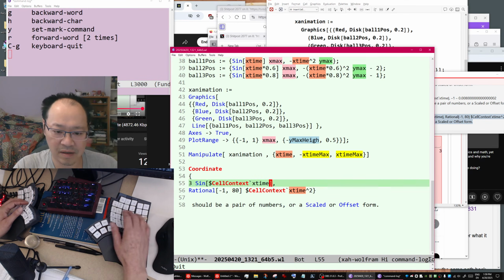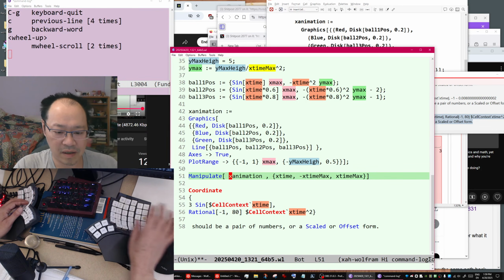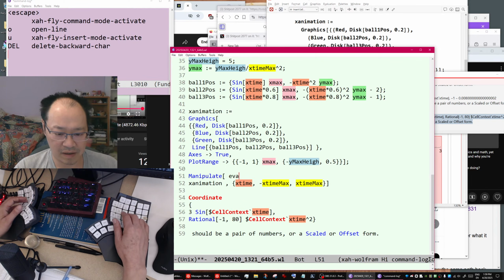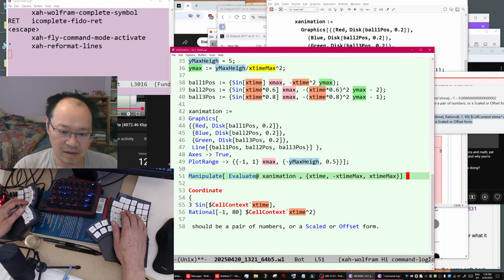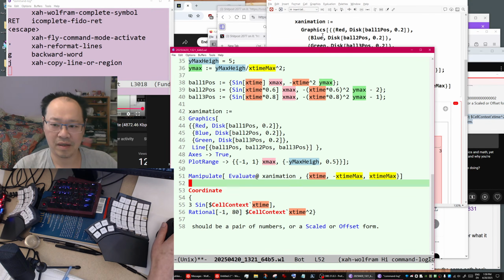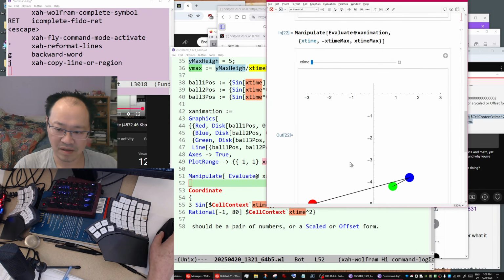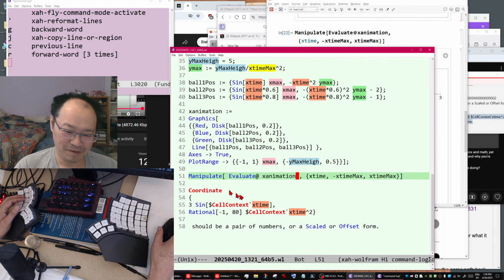Okay, I think I know. Animation next time, so you need evaluate, I think. Yeah, that's probably why. We removed that and we got all these errors. In fact, we try to be more efficient.